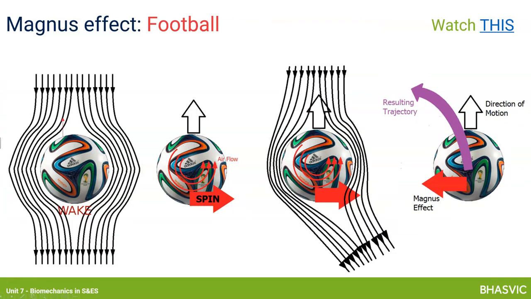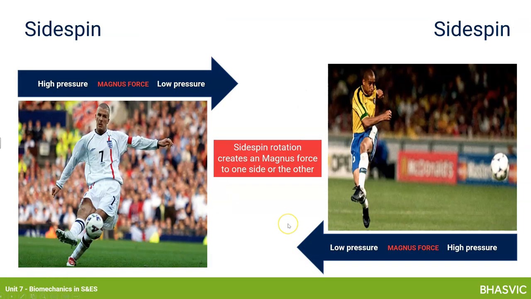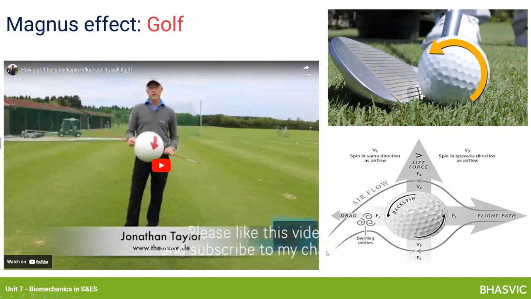So we spin the ball in all sorts of directions in football, typically left to right, right to left. Sometimes we strike the ball underneath, and it's all to do with this Magnus effect, that due to the spinning ball, we create a pressure differential high to low, and the ball will go off in that trajectory towards the low, from high to low. Again, here's just some images that indicate the side spins, the sort of right to left, left to right spin that you can generate.